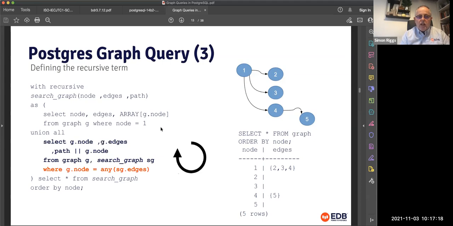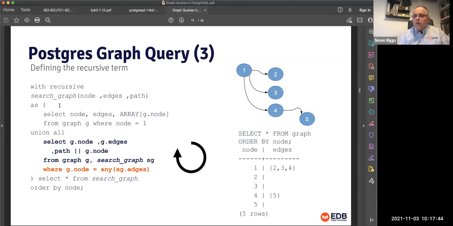And so in this term, you'll note that there's a join between a data table, which is graph, and obviously that's the thing that I said we were searching, so you should be expecting that. And we're also including the search graph. So you can see that search graph term is the same name as the with recursive term. And that's what makes it recursive.